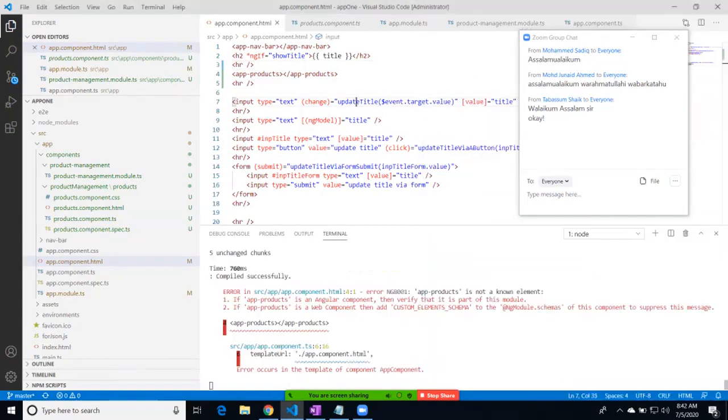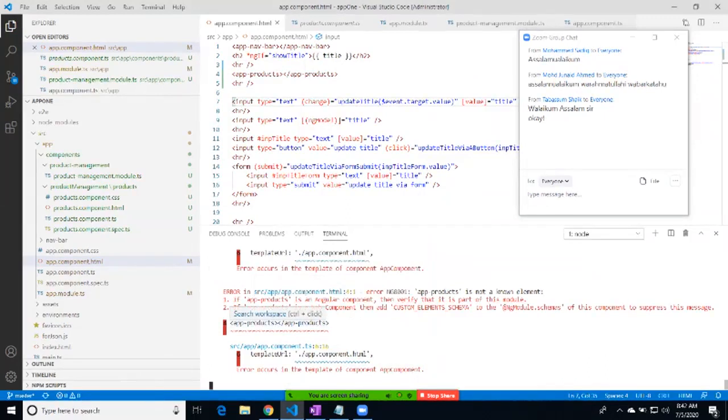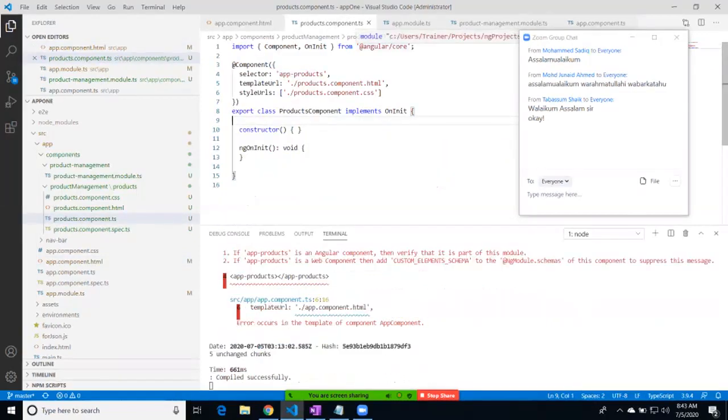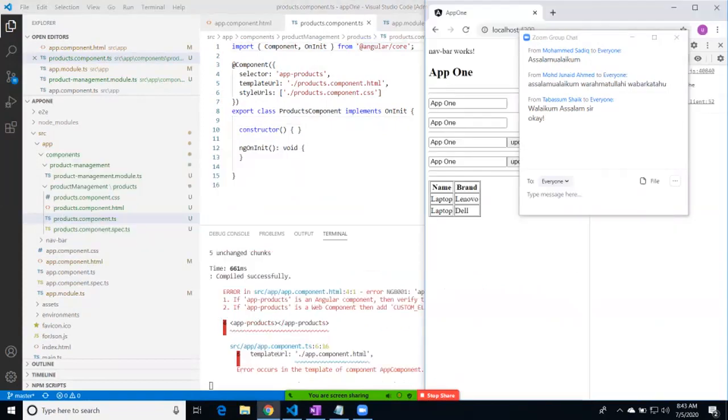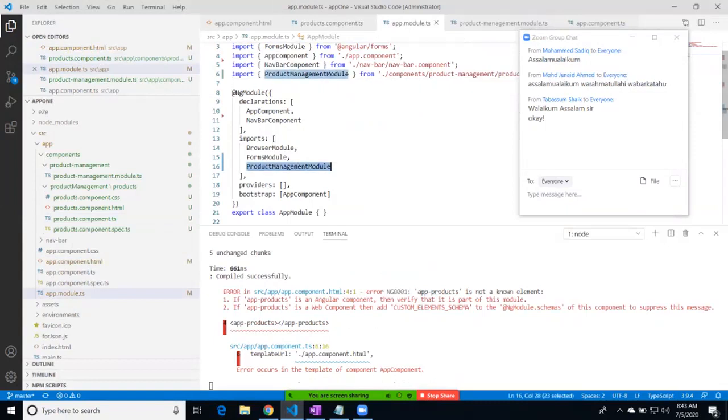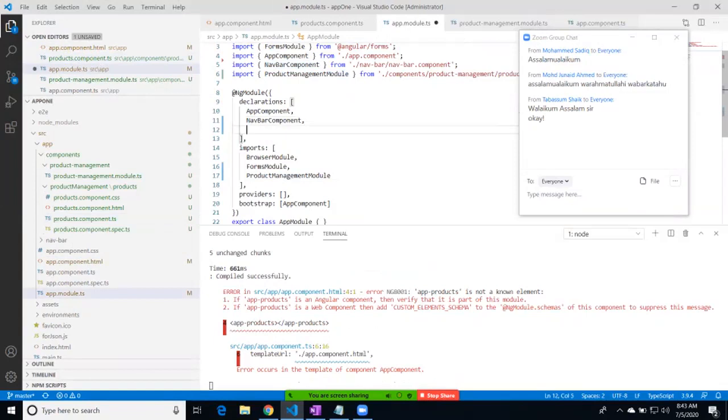Okay, it shows us some error. Not a known element. We have a product management module here. We need to declare a component because we are importing that from a different module.